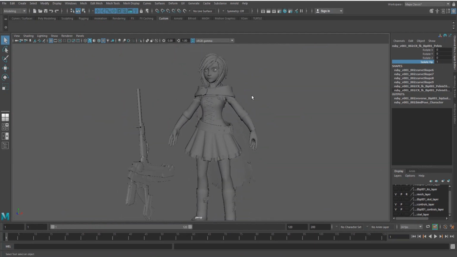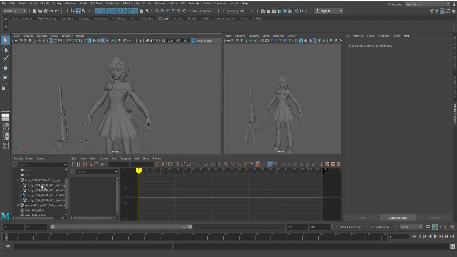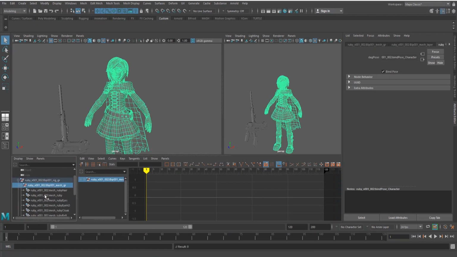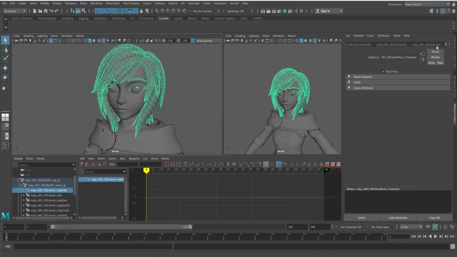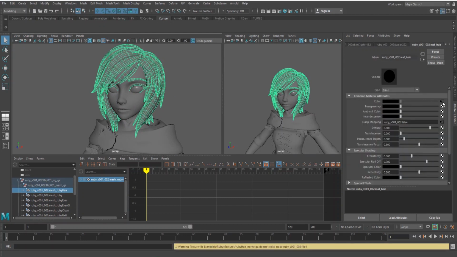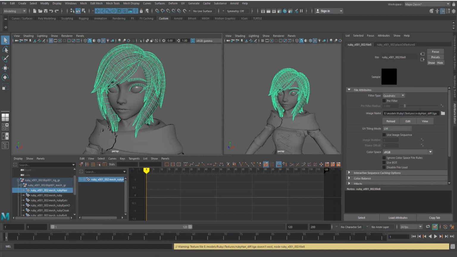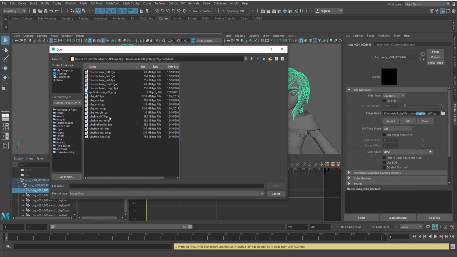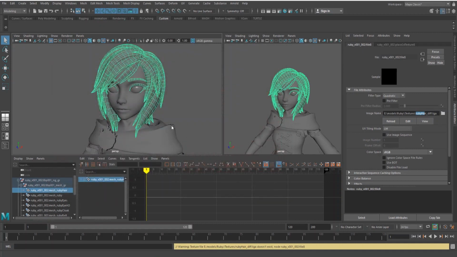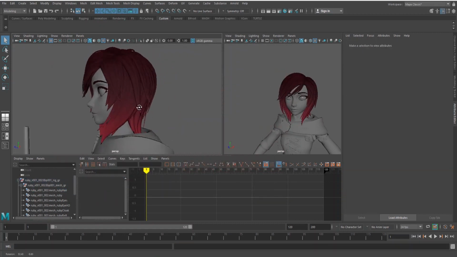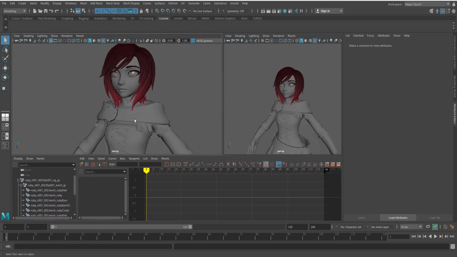Okay, I just realized this character still doesn't have a texture, so I'm going to do that now. I'm going to go to the outliner, go to mesh, open this up, and click on RWBY's hair. Now when I go all the way to the last tab, you want to go to color, and we're looking for RWBY hair. Click the folder, find the project folder, go to textures, and we're looking for RWBY hair underscore diffused TGA. That's the one. Press open. Wow, this is really nice looking hair. Now our character has texture.